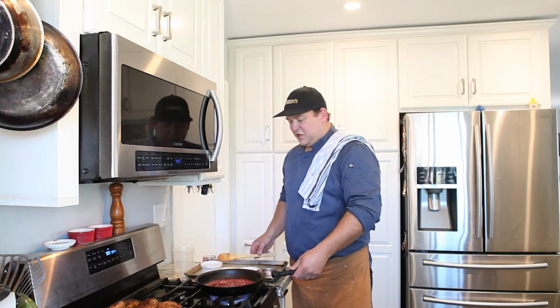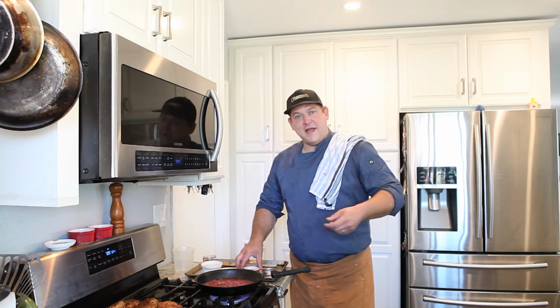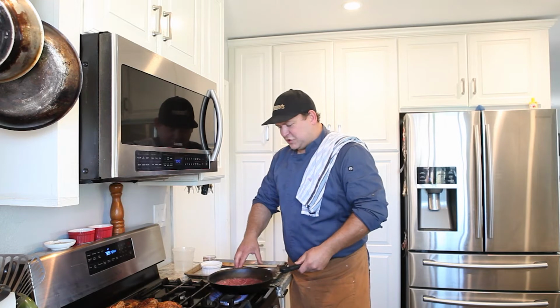We're going to reduce that a little bit, let the alcohol cook out, and then we're going to add a little bit of stock and some sugar. And we're going to bring that down till it's slightly coating the back of a spoon. We're going to put that on the rib and throw that in the broiler and get these beautiful caramelized, gorgeous cherry sour ale bubbles happening. And it's going to be out of control good.